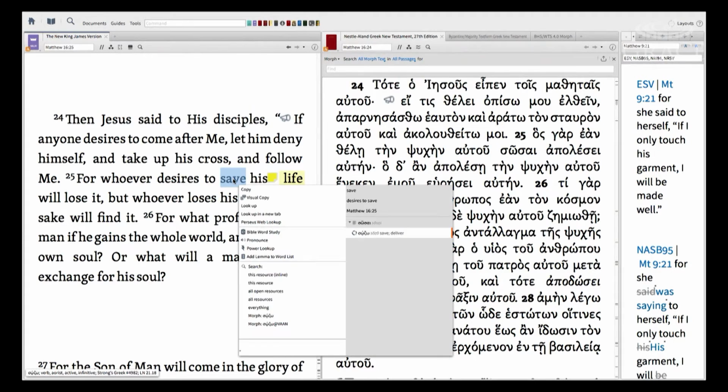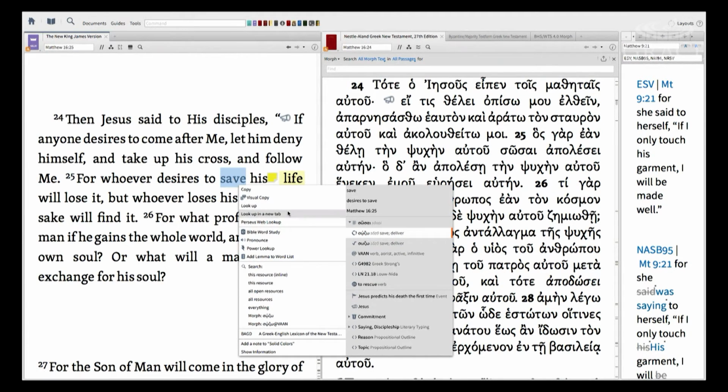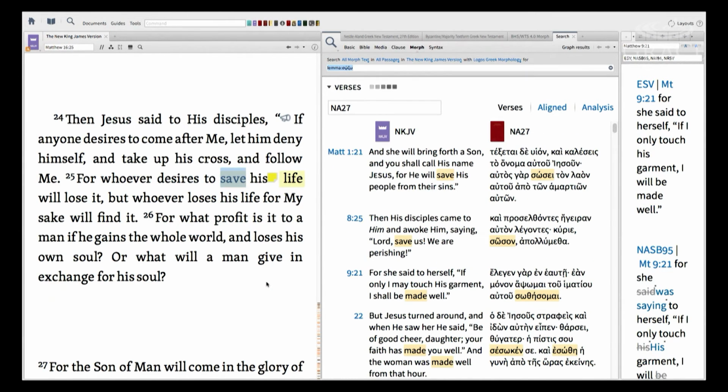So how do we do this study? Well, we just find this word in a concordance. So here's the word saved. We go over, its Greek root is sozo. We search this resource, and here are all the uses of the word saved. And here's how you're going to do it. You're going to just look at a word, try to get its context, and get some general meaning of what it means, and then put it down for your first meaning.